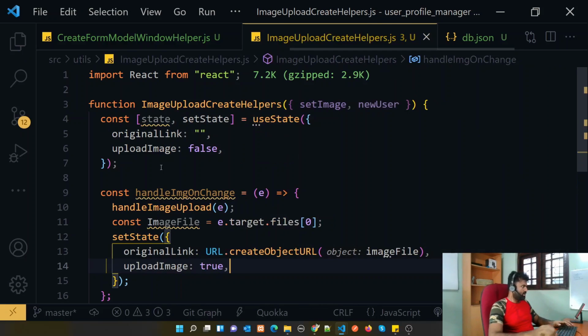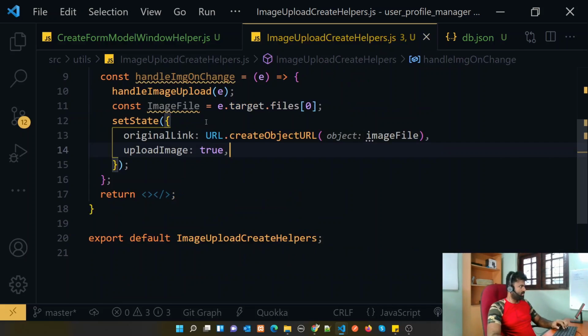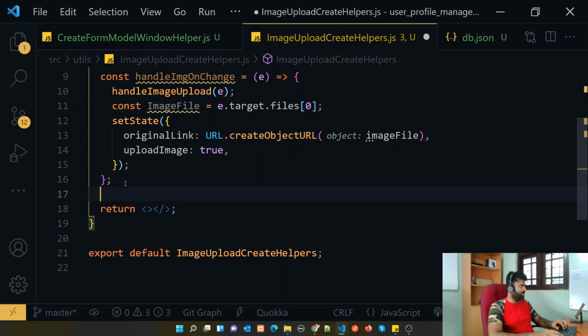Okay, right now, once the user changes the uploaded image, the status changes and it will fire this function. Let's call this function within the HTML, within the return statement.